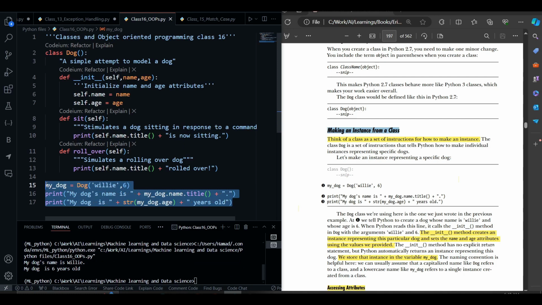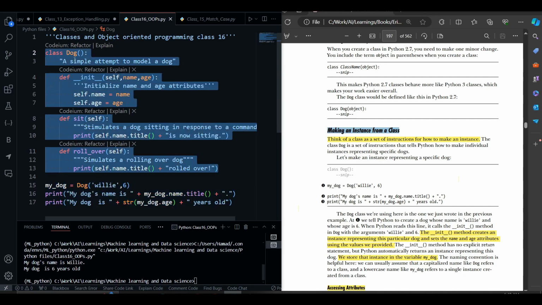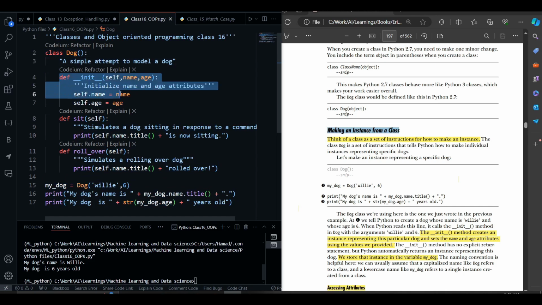So this is an instance, and in order to create this instance, we have these instructions. We created a class. We used the init method, we gave it parameters including self, then we added an extra ability, and then again an extra ability. So this is how you create an instance by creating a class. This is how we have implemented a real world problem using object oriented programming.